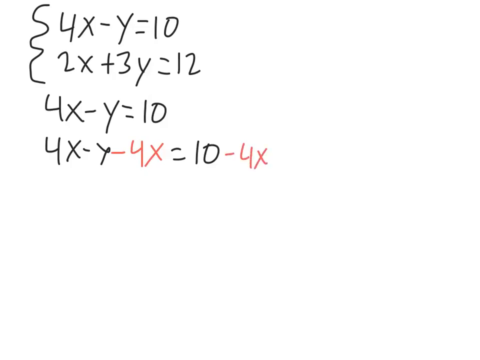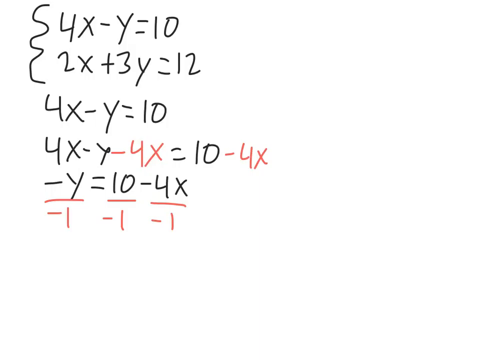So then on the left, the 4x is canceled to leave just negative y. Make sure that negative stays there. And then you have equals 10 minus 4x. Now, since we have the negative y here, we're not trying to solve for negative y, we're trying to solve for y. So to get rid of this negative, we have to divide everything in the equation by -1. So divide everything by -1.